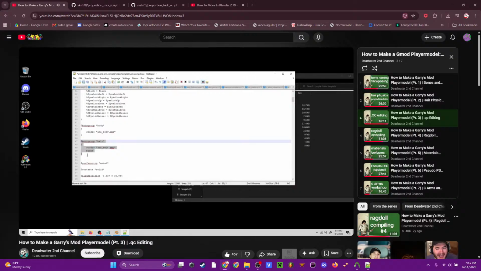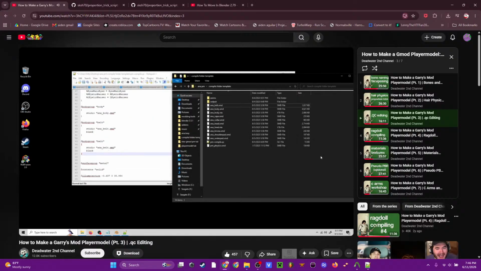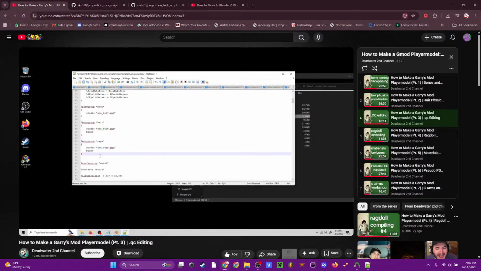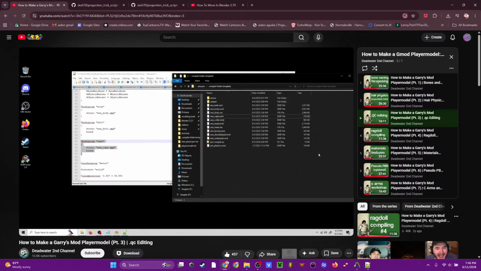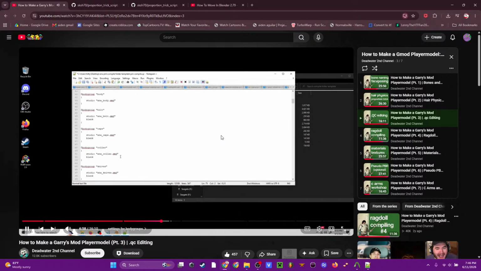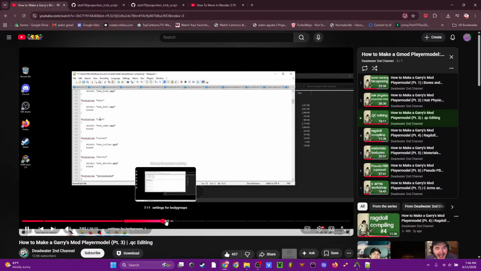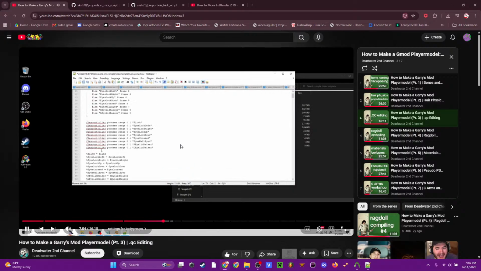So now, once we have her in the game, we will be able to disable the belt. So we're going to copy this entry, and we're going to paste it again, and we're going to make an entry for her cape now. So we're going to change this to cape, and then change the file name to cape SMD. Do it again. We're going to copy the body group entry, and do it for all the rest of the pieces. And there we go. So now we have toggleable body groups for all her extra bits except her head, which is defined up here.